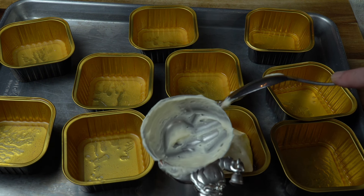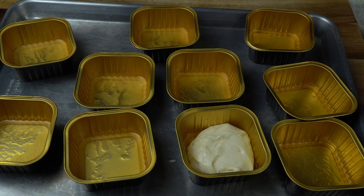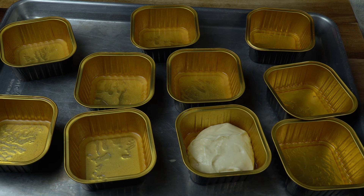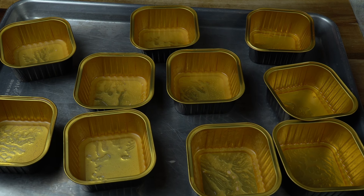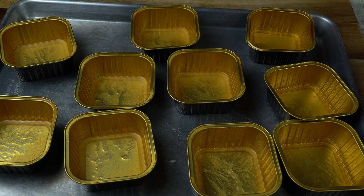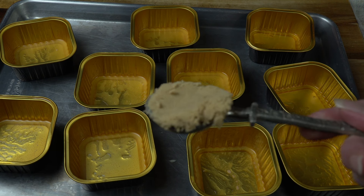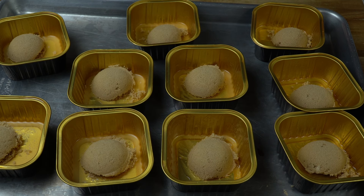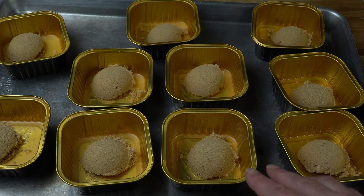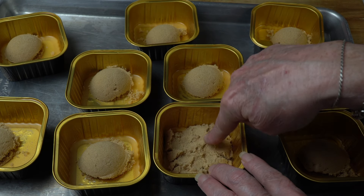I forgot to put the pineapple and the cherry in! Let me grab my cherries, my pineapple, and my brown sugar. I'm a mess — I got Curtis on my mind. I've got some brown sugar and I'm going to go in with a tablespoon. A good packed tablespoon in here — can y'all see that there? Just kind of break it up and spread it out a bit.